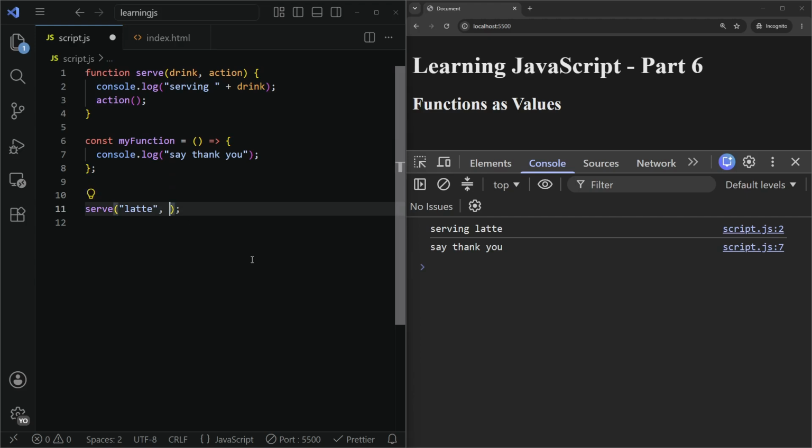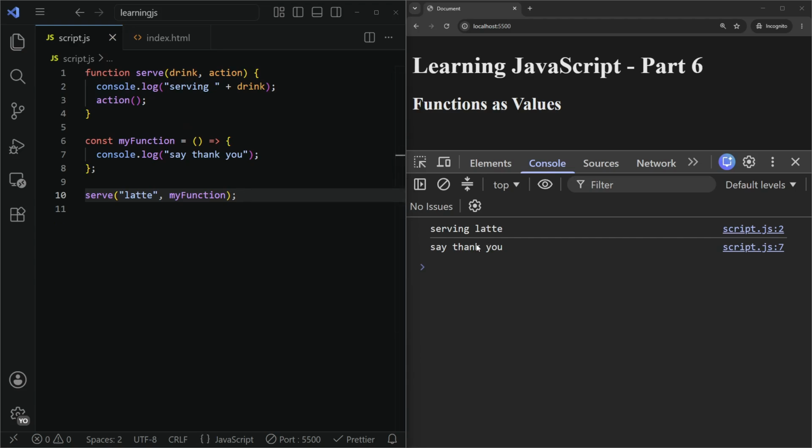And then here we pass the function. We do not call it in here. We do not do this. We just put here the name of the function. So we pass in the function itself, which is what this function takes in. Save, and here it's the same output.